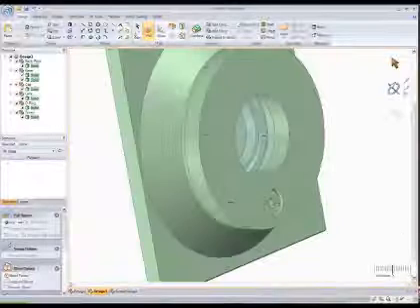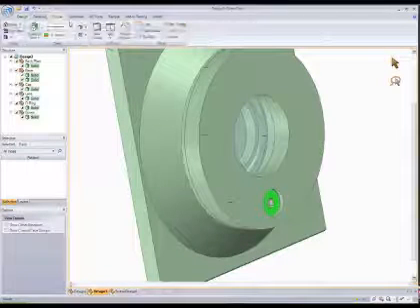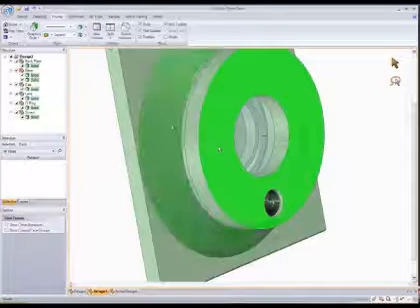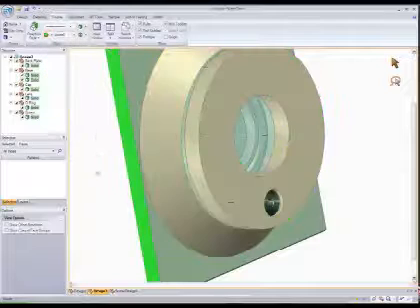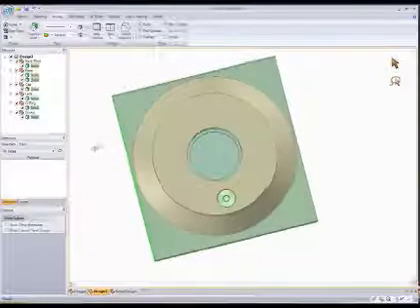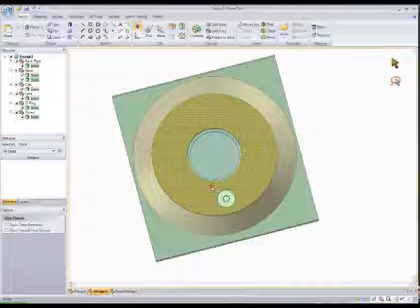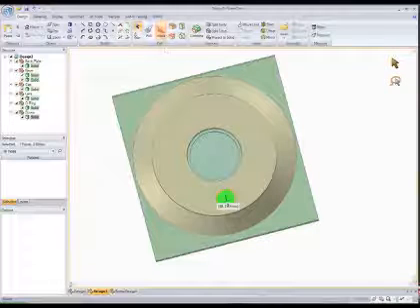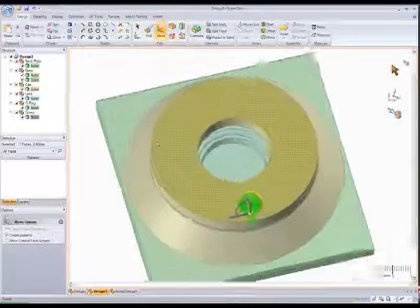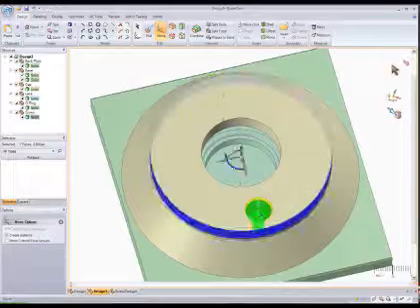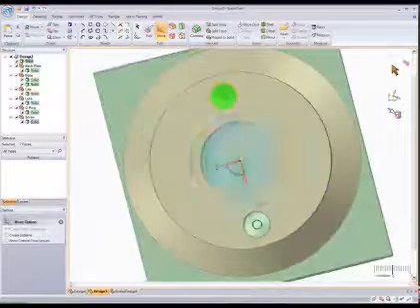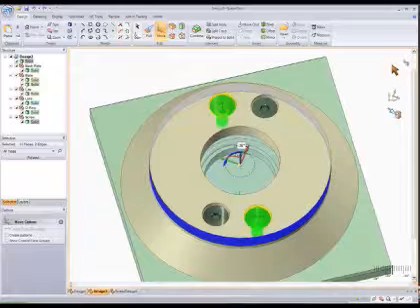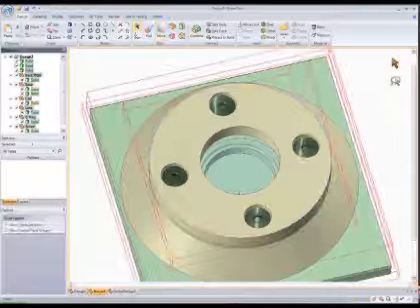So if we go back and take a look at our little assembly, it might help to color these so it looks like an assembly. All right, so now we can tell what part's what. Right now I'm in a bit of a situation because we actually have four holes here that are supposed to go around. But the holes are in two different parts, and there's a screw in each hole. So I'm going to use our Move tool to copy the hole in each part along with the screw at the same time. Copy them that way, copy them that way. There we go.